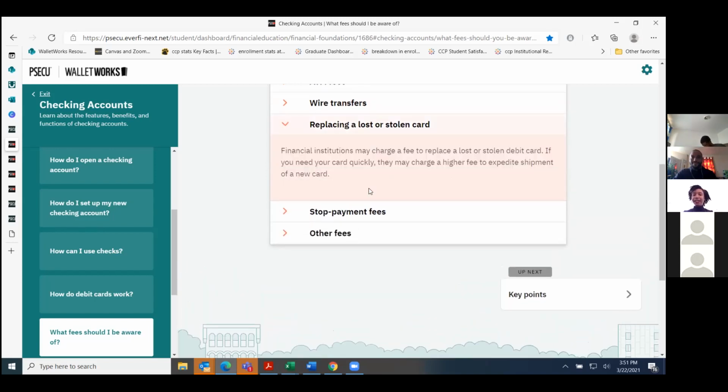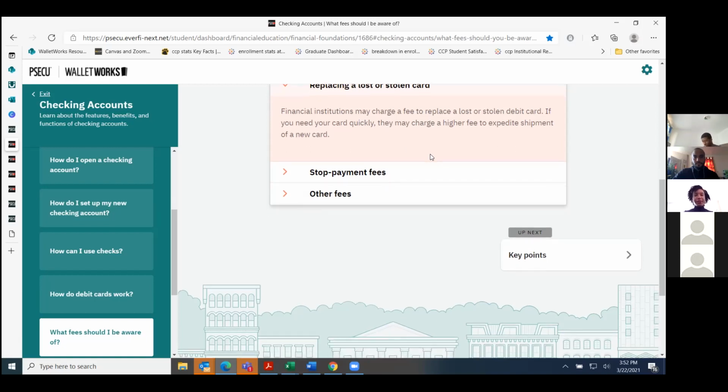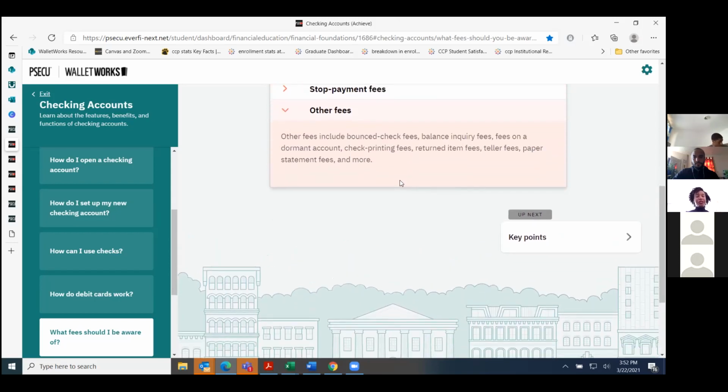All right. And then you guys know with debit cards, if you lose it, it's not the end of the world. It's usually just really important to tell your institution as soon as possible. But know that they usually don't charge you. If your institution says that they're charging you the first time that you lose a card, maybe shop around for other institutions, because it's not a normal practice for them to charge you to replace a card. So just FYI. And then other fees that come up are stop payment fees, less common. You can always go to an individual institution's website and take a look when you first sign up, take a glance over what fees they do charge, just to make sure there's nothing there that seems odd, right?